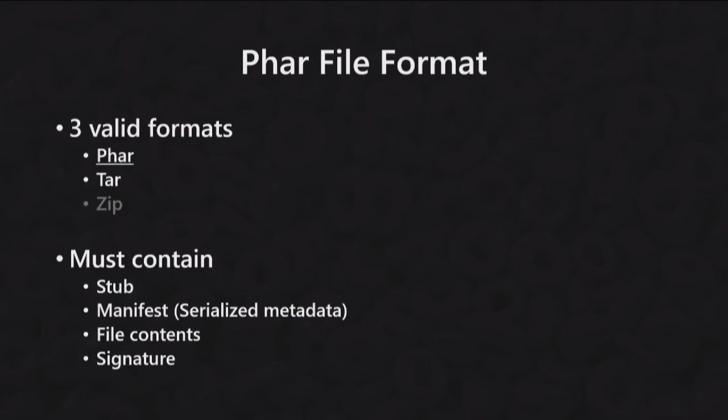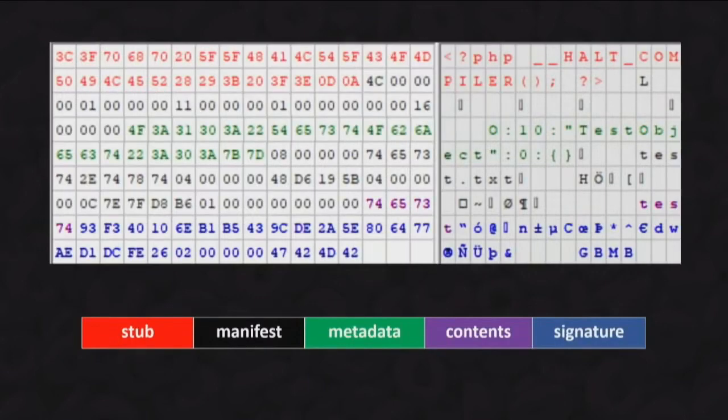So the first one we'll start with is the base file format. And I've done a hex dump of one of those test files that I generated with these test programs, and we can see the different elements highlighted of a file archive. So in terms of unserialization, the green bit here is the serialized data in the standard PHP form. But what I really want you to notice from this is the stub. Although the stub's no use for running code, it's the first thing in the archive, and we can put anything in there as long as we have this small piece of PHP code. So we can prefix this with anything we want, and it will still be a valid file archive, provided that we calculate the signature and everything like that.